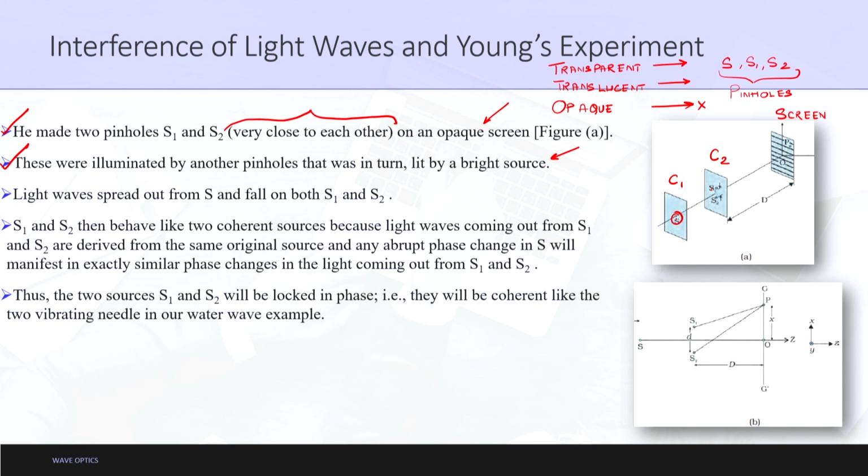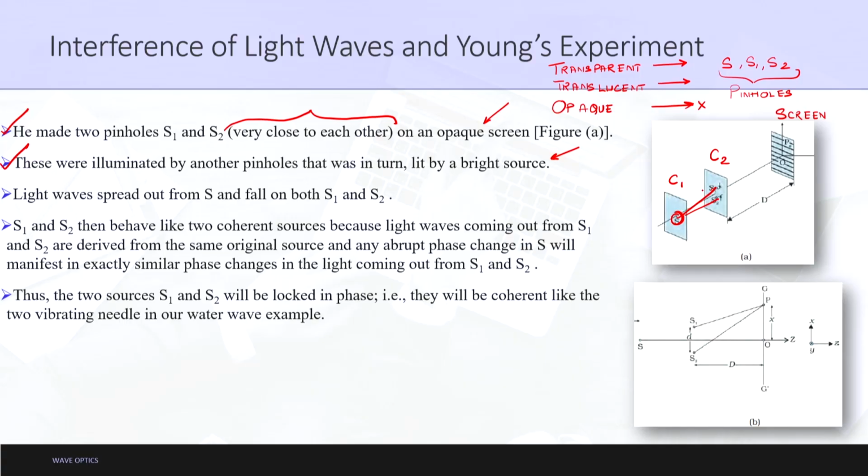So every light source which is coming to source S will go to both S1 and S2, and because a single source is being used, that means the light coming from that source will have a phase which is locked. So this was the basic concept, this was the basic agenda of what Thomas Young tried to do when he was trying to make two different cardboards, and then he was trying to spread out light from the source S, through this capital S pinhole, and then going to S1 and S2.